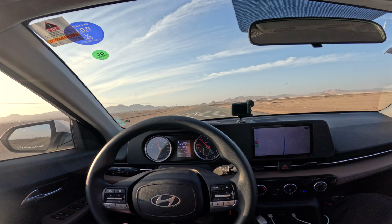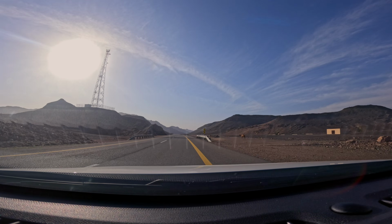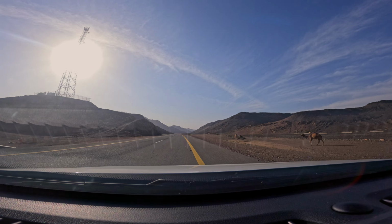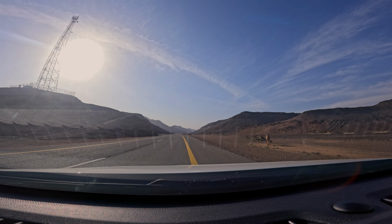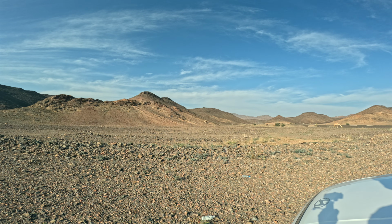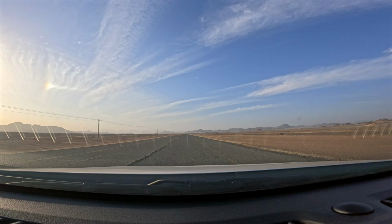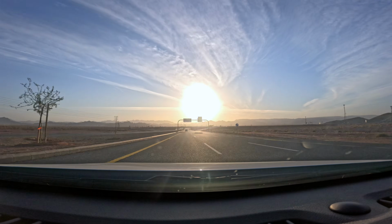So I continued my drive into the vast Saudi Arabian desert. And in Saudi Arabia, when you want to take a little break or whatever, it seems like you can basically just stop off anywhere on the side of the road. And since I'd seen a few more camels roaming around, I thought I'd just stop for a few minutes to watch them. But I headed on my way, and soon enough the sun started to set and I found myself in AlUla.